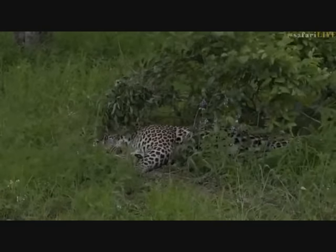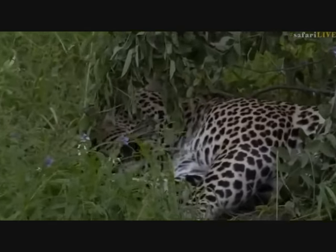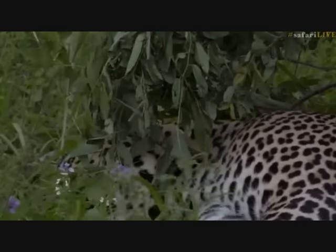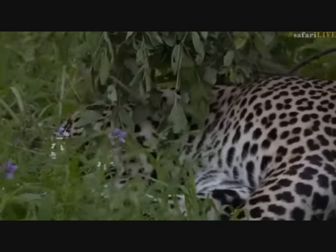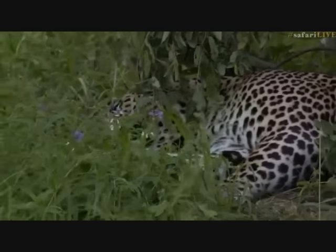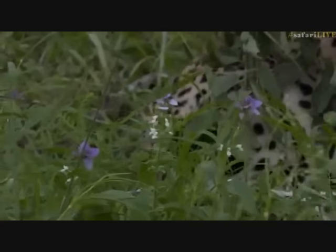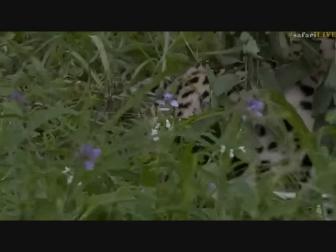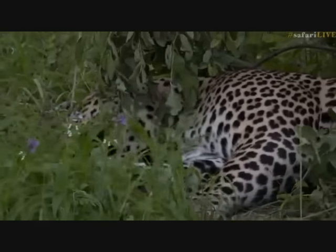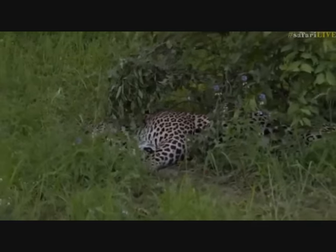And this male is being bothered by the flies, which I know sounds terrible, but I'm actually a little bit happy about, because he's moving around and lifting his head and we're getting nice views of him, which is great. Hopefully he continues to do that. There are some wonderful flowers in front of him. They look like commelinas. I can't really see from this distance. Those of you who have your flower books at home, if you can see a bit better than me, they look like commelina. Isn't that lovely, having this leopard with these beautiful flowers around him? There's a lot of flies around.